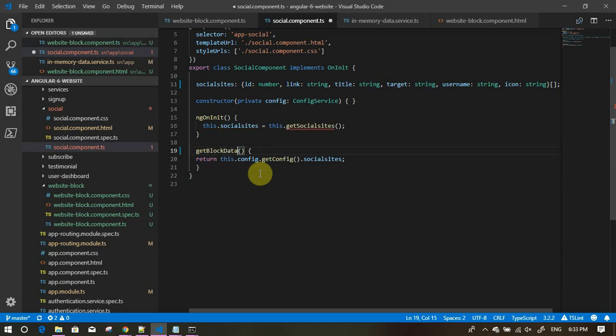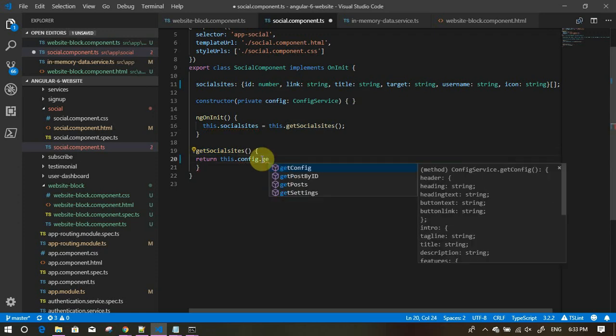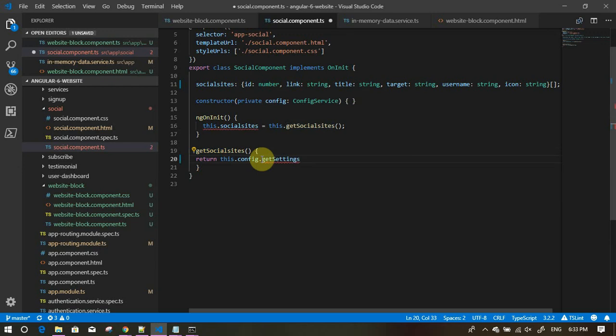Well, let's call the same, social site. This was returning config.getConfig.socialSite. No, instead we need dot getSettings. Now we need the website's database name dot subscribe.